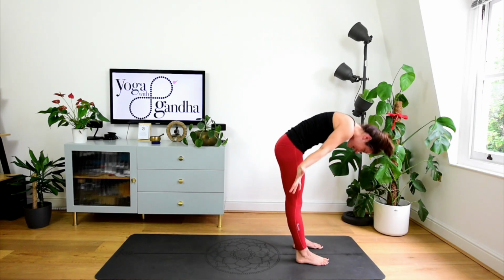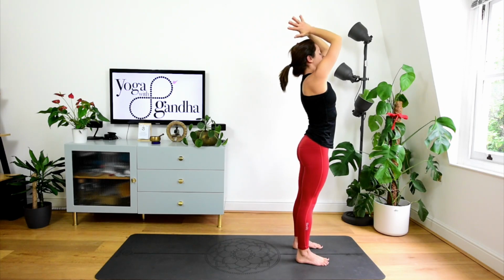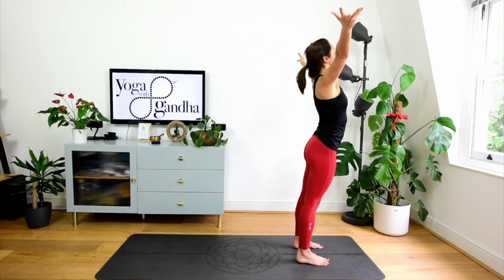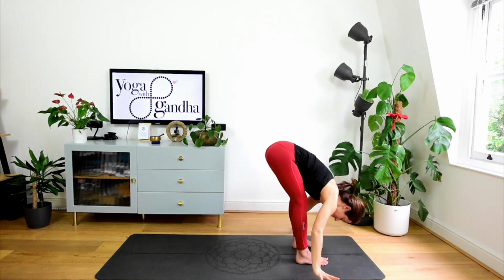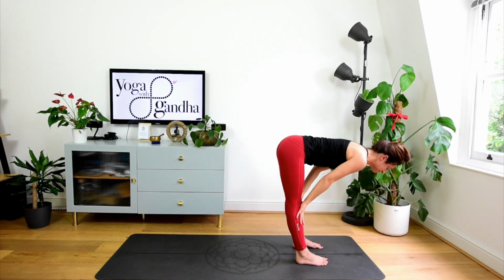Up to standing, inhale. Mountain pose, exhale. Adding on, arms up, inhale. Empty the lungs as you fold. Fill the lungs all the way up, elongate the spine.